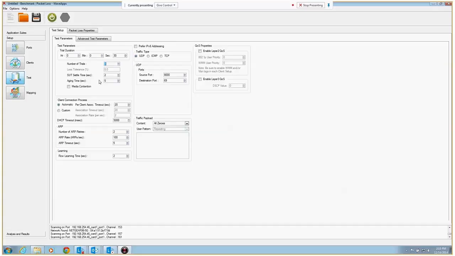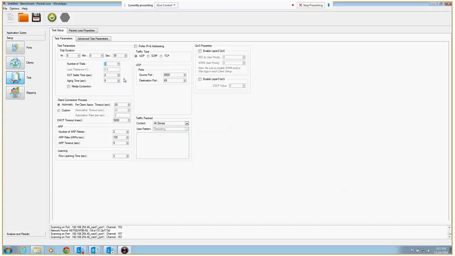The next two items are the settle time and the aging time. So remember that pretty much every test that we're running, we're running traffic from one card through the device under test to another card. And so what the settle time means is we have a transmitting card and a receiving card in every case. In some cases, traffic is going bidirectionally, but let's think first about the simplest case.